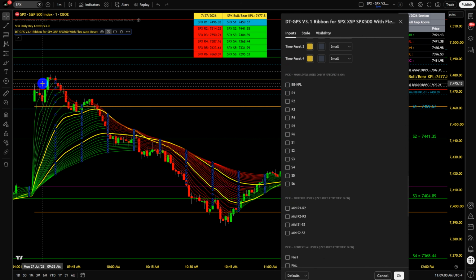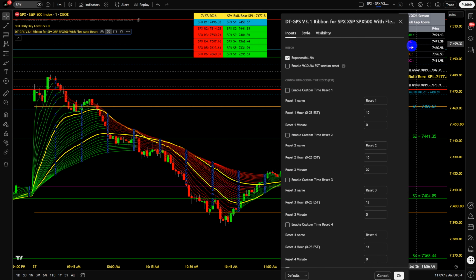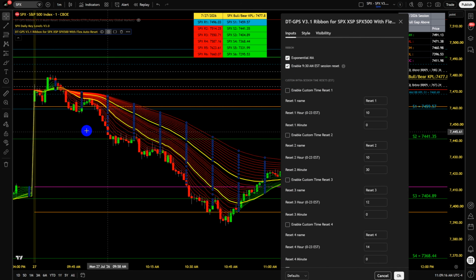So as an example here, that's just with the 9:30 a.m. reset off. We have the all green ribbon pulling away, close above the BBKPL. Here with the 9:30 a.m. reset on, again, pull away, all green ribbon, close above.